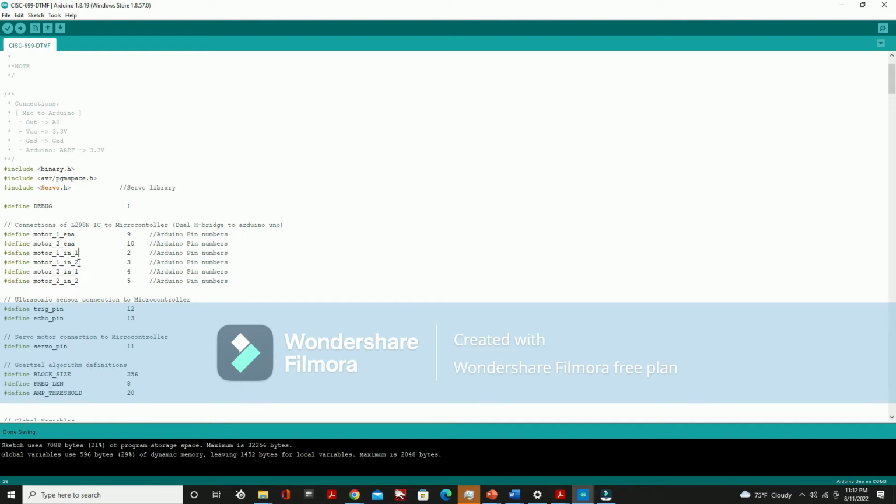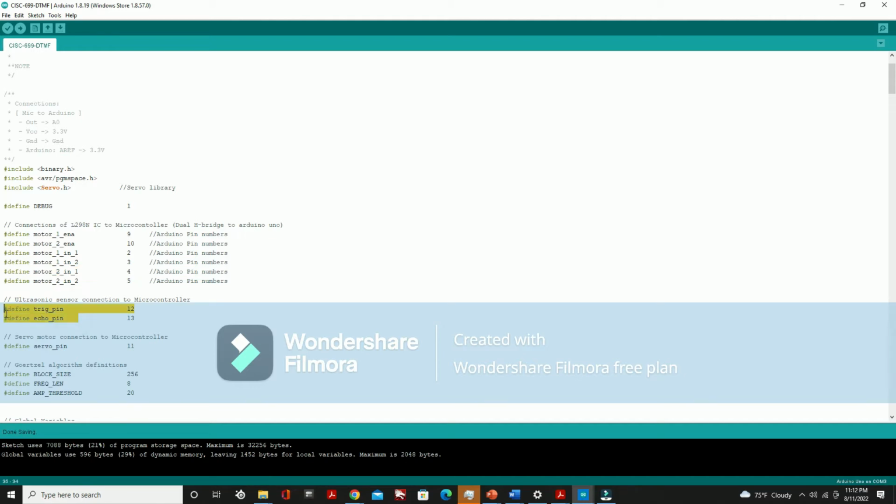These two pins refer to motor 1. This connection goes to the positive end of the motor, and the other one goes to the negative end of the motor. These two pins are actually enabled alternately to rotate the DC motors in the forward or reverse direction. A similar approach is taken for motor 2 also.